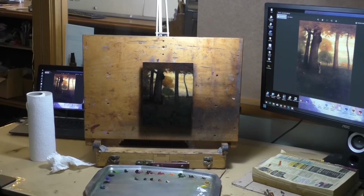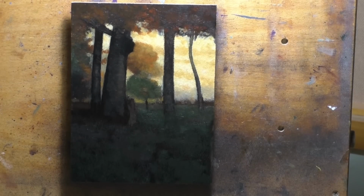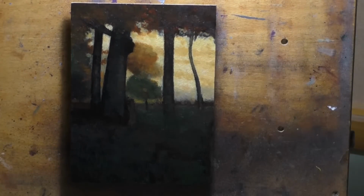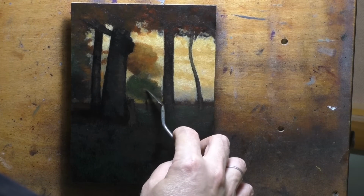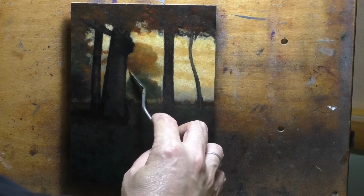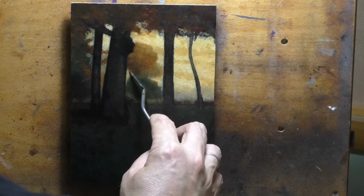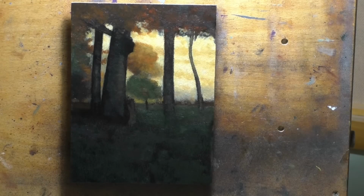Let's get back into it. So, compared to what's in the reference, you can see it's still quite dark. We've been making progress though. With a little brush. Our medium is Archival Oils brand.